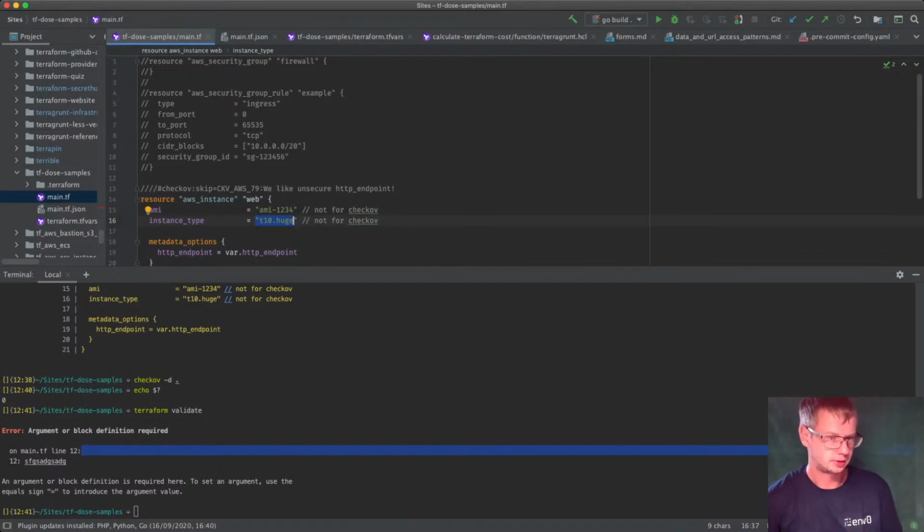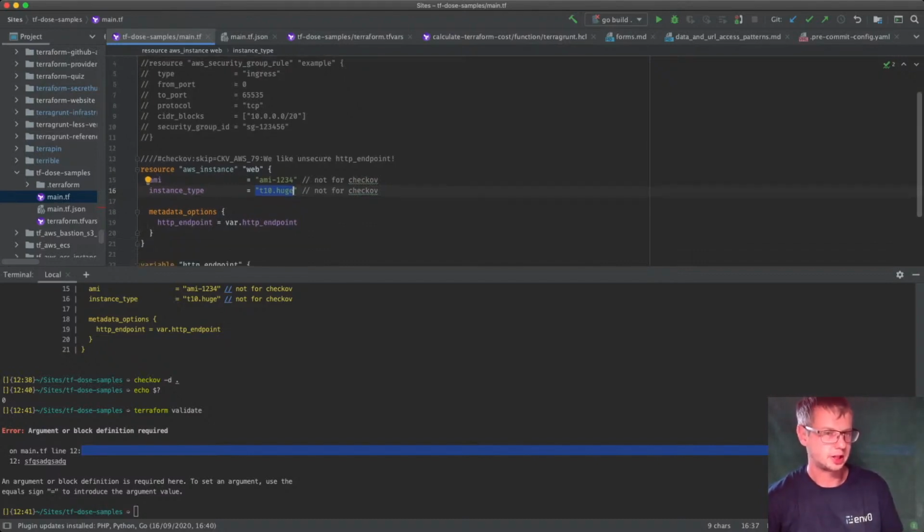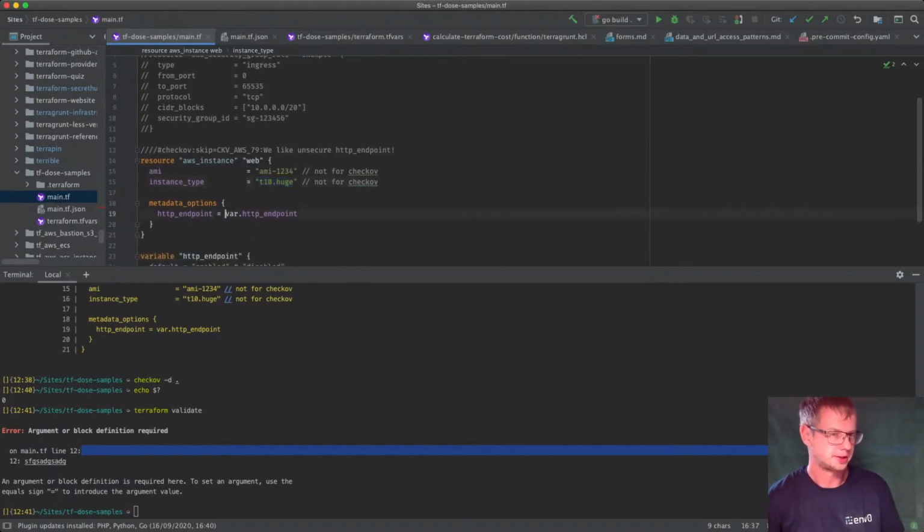And that's where other tools like tflint are doing a good job, while checkov is focusing on the next phase. Checkov is actually verifying things related to security in the first place, while technically, I don't see the reason why checkov cannot do this validation as well. Maybe we can ask Barak about this in Q&A.